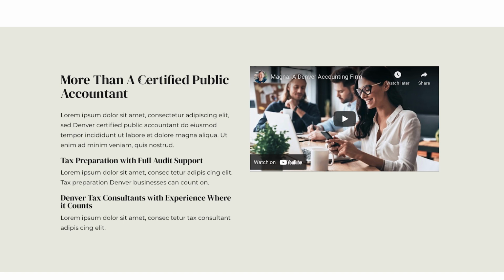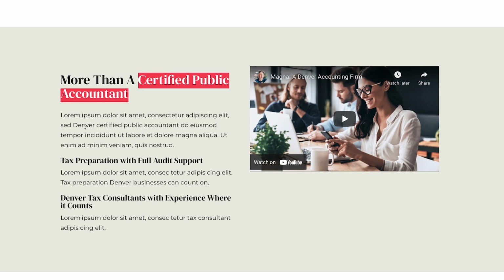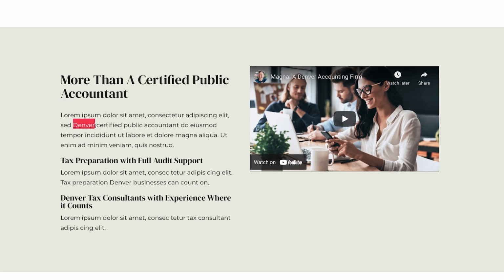So we've got certified public accountant, we've got Denver, and by the way, I didn't make these blue because it just didn't work in the page building software I was using, but I'll just highlight them as we go. So Denver, certified public accountant, tax preparation, Denver tax consultants, right? Denver again. So basically, again, write it for people, whatever section this would be, and find your opportunities to add in those additional categories.